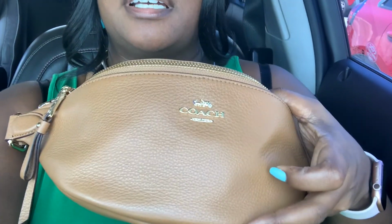And I'll show you really quickly, I'm covering up my camera, what I am carrying as my bag of the day. I actually have it on because I drove with it on. I'm wearing my Coach bum bag as my bag. I have my Gucci accessories in this bag. I did not change out from the Gucci accessories, so I'll be changing out into a different handbag tomorrow. I didn't feel the need to change out my accessories when I knew I was going to be changing them again so soon. So I'll be changing these tonight actually for leaving tomorrow.